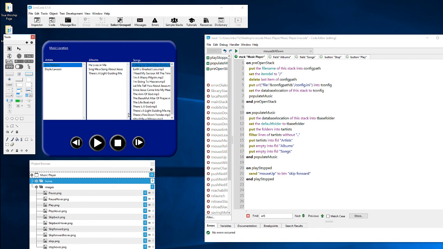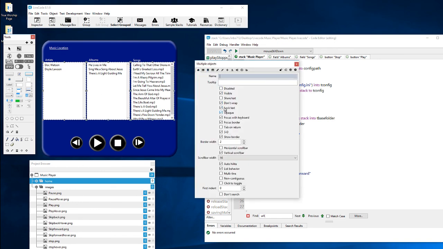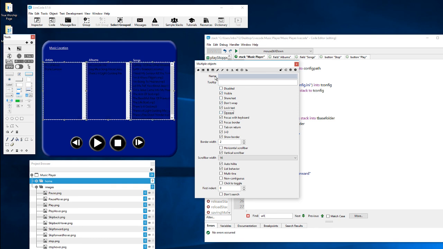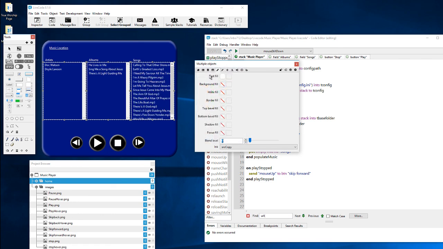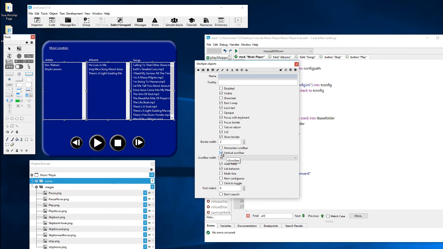But now we have a pretty cool looking music player. We can style this however we want. Like we can take these and make them opaque and then make the text white. And then turn off the vertical scrollbars. And you can change how that works too. By code, we can make this to where these won't show up unless they absolutely have to, and we can make them really thin. I can show you that in another video.